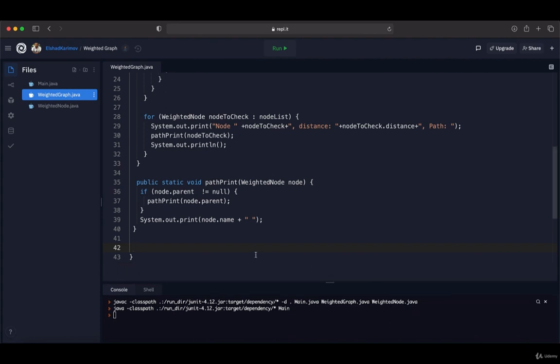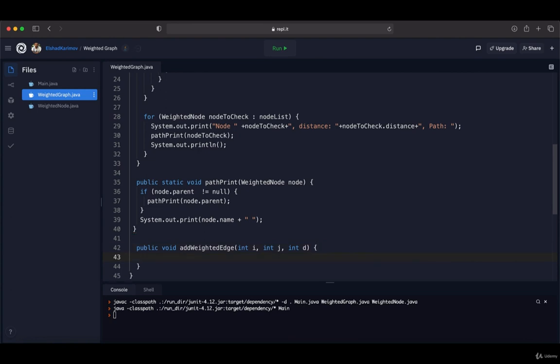Now before checking how Dijkstra's algorithm works in practice, we need to add one more method. So this method will add weighted edge to our graph. So in this case, it's going to be like this: public void. So the name of method will be add weighted edge. So it's obvious that it's going to take three parameters. So first parameter will be the first node's index. The second parameter j will be the second node's index, and the third parameter will be the cost of edge. In this case, it's going to be d.